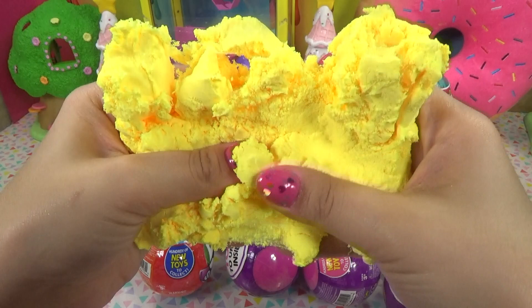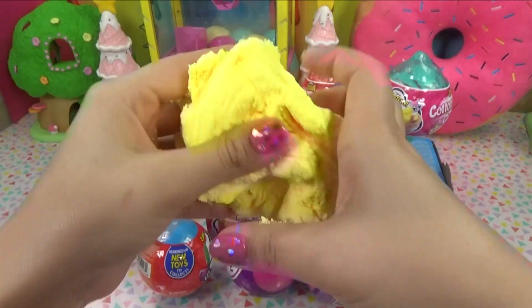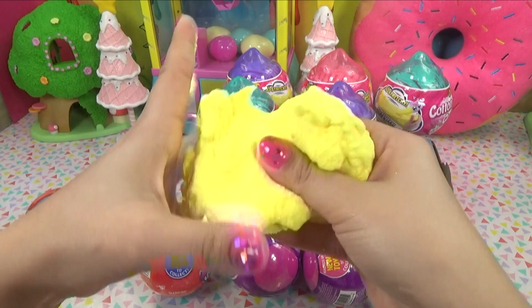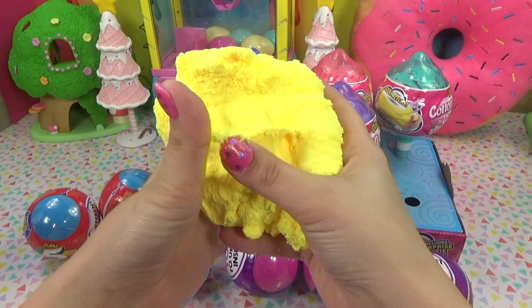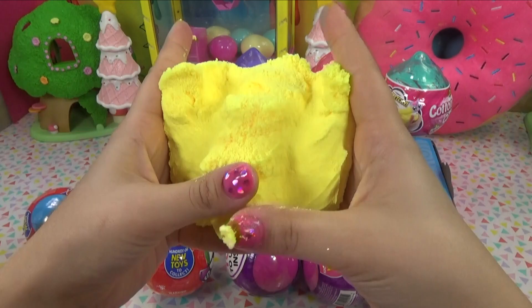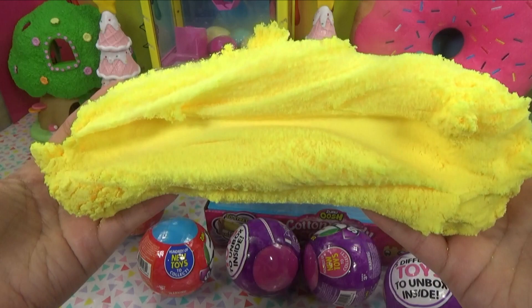It was wrapped up. This feels really nice actually. We've got that cloud slime — you can see it because it's got the spider webs in there. It's a little bit sticky, but maybe we can play with it a little bit and get it to not be so sticky. These are scented, let me smell it. Oh, this is so fluffy guys! When you stretch it and when you put it together like that, it literally feels like you're holding a cloud. No joke. Now I've made cloud slime before and it did not feel like this. They really did well with their consistency and whatever ingredients they used on the inside.